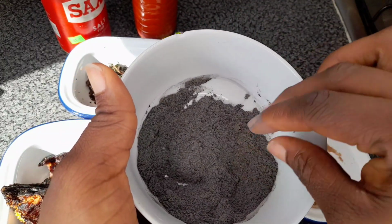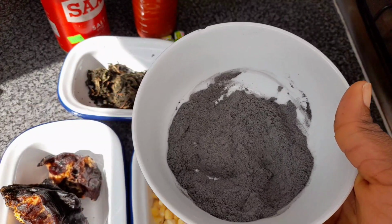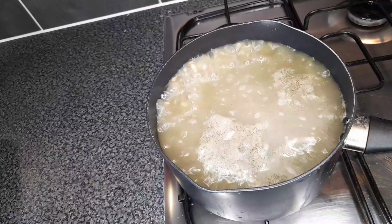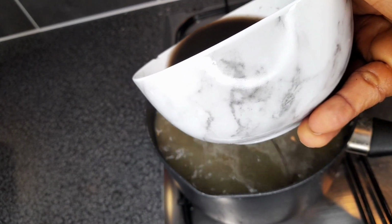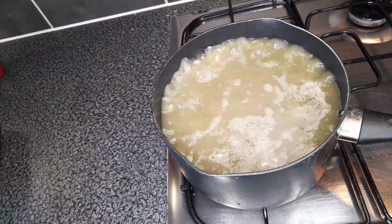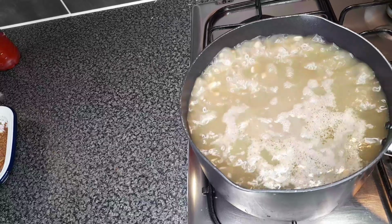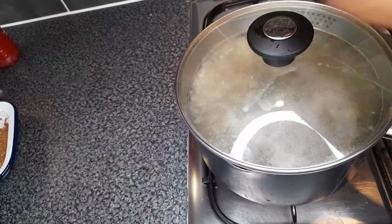What I'll do now is to put water and remove all the ashes that will come on top of it. Can you see how I put water in my own? Yes, you can see it. After doing this, we'll put it in our boiling ukwa. Once the ukwa starts boiling, you put your ungo or akang, whichever you are using, to make it cook very fast. After adding, can you see our ukwa? You cover it and allow it to boil.